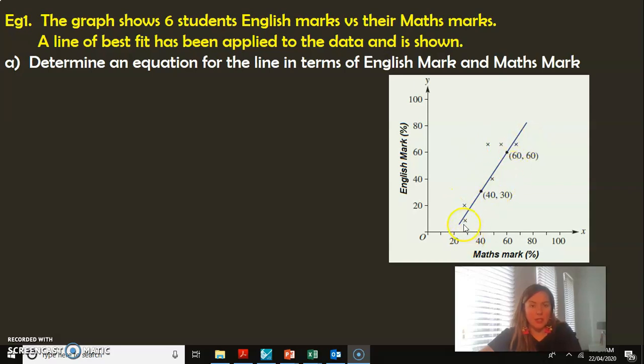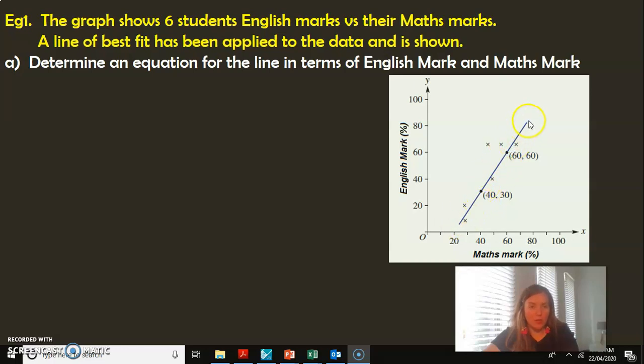In this question, a linear model in terms of this line here has been fit to the data. We want to try and match an equation to this line. We do that following the steps we followed previously, which was: 1, highlight 2 points that are on the line. Again, they do not have to be the actual data points from the data. They just need to be 2 points that we can clearly see are on this line.